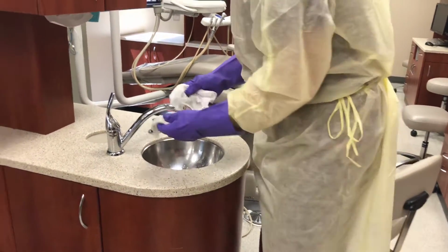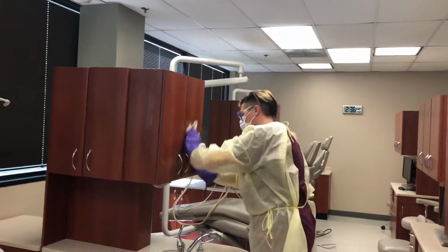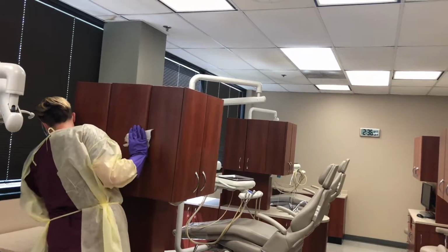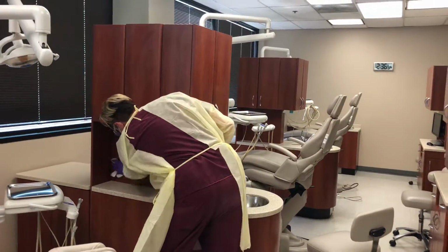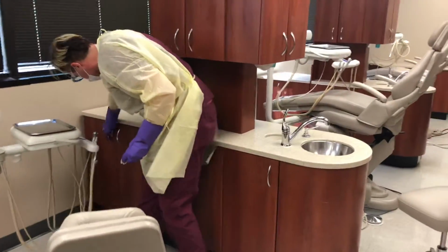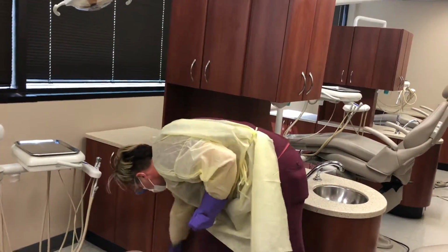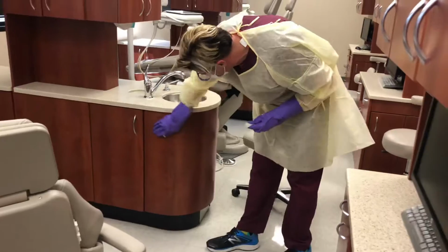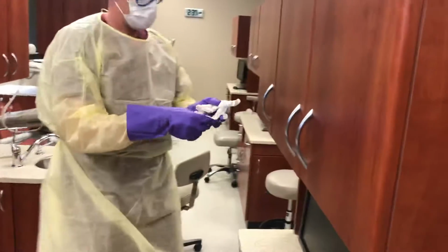You will wipe the following: all areas of cabinetry, including sides, top, back, drawer handles, etc. You will start at the top always and work your way down to the lower by the floor. In this process, you go as quick as possible, but you're also making sure you do not go too quick and you forget areas, or you're doing wide wipes and not every area is actually getting wiped.